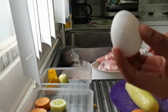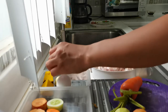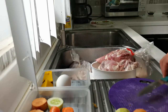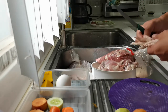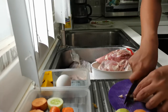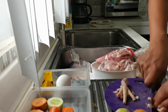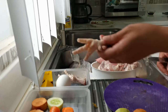Tapos yung egg naman, fresh egg. Every morning ko lang binibigay. Carrot chunks, meron din dito. Okay, so after naman ng vegetables, ito naman, I have chicken feet. Ginagawa ko, tinatanggal ko pa rin yung balat, you know, remove yung nails. Sa ibang videos na nakita ko, they don't remove na ng nails, directly pinapakain na nila. But that's their style, pero for me, gusto ko ganito. So, 2 chicken feet in the morning.